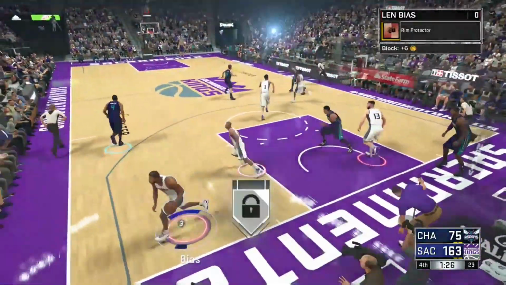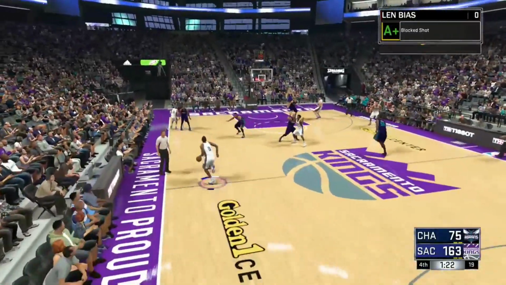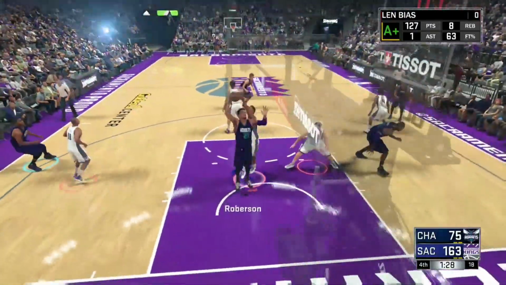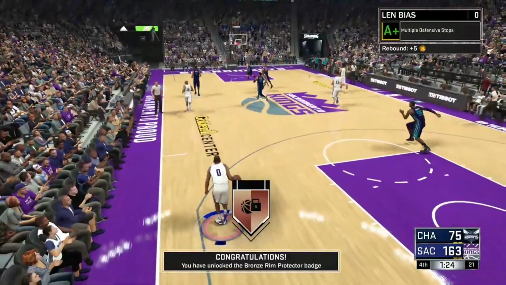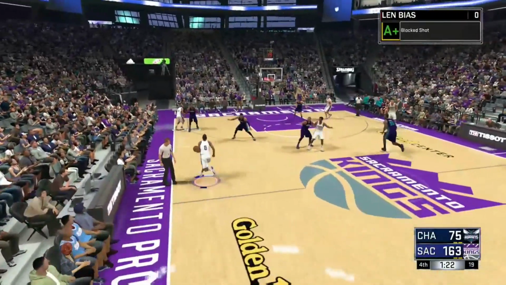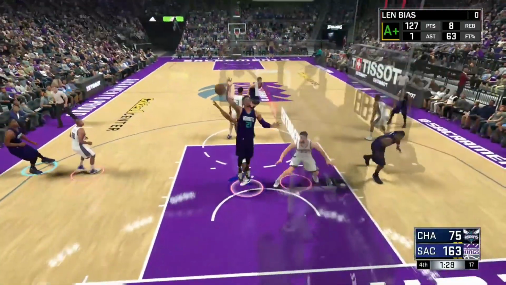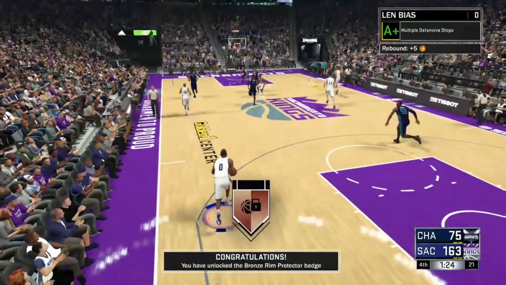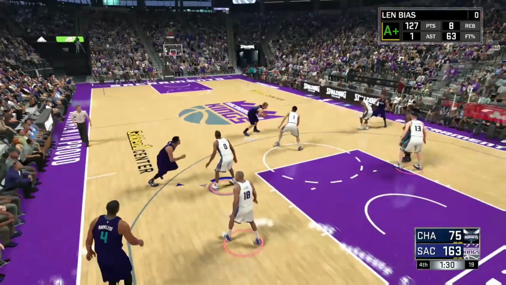Today we have the Rim Protector badge. This is a badge you get by blocking shots, basically. It's not that complicated, so I'm not going to tell you how to block shots. If you play 2K, then you should know how to block shots, you feel me? But this badge helps when people are driving, contesting layups. It makes their layups less effective, but it also helps when you contest jump shots. So it's a pretty effective badge.